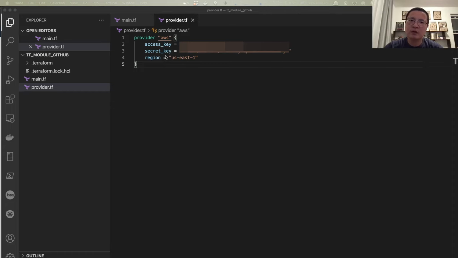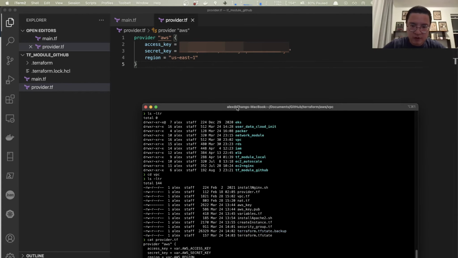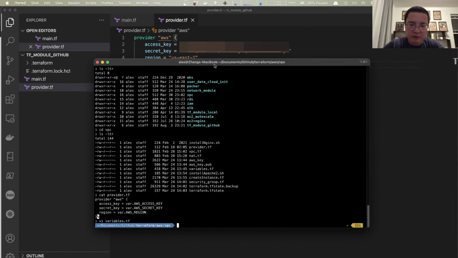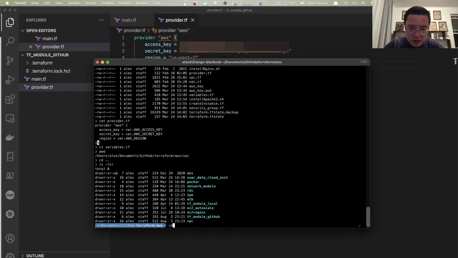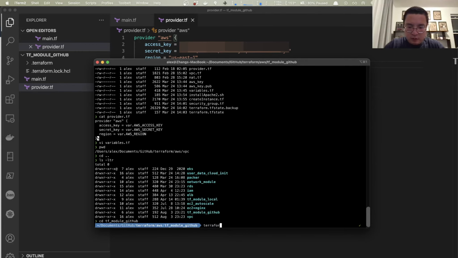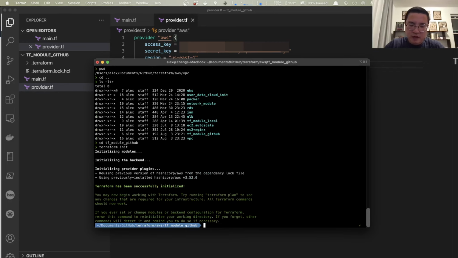And another option is we can just export the access key and secret key as environment variables. In that case, we don't have to define them inside of the config file. We just export them and then we can run that. That's another option. Both should work. All right, so let's jump to our command line, and we've got everything ready. So here let's issue a Terraform init, and then let's do a Terraform apply to see how it goes.